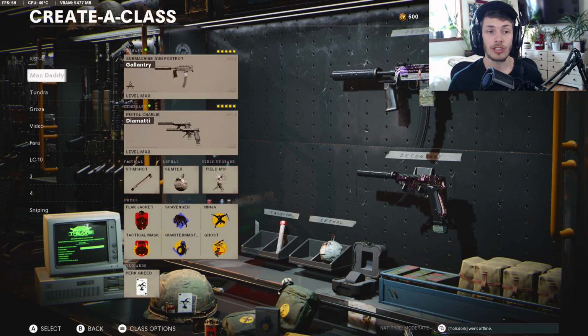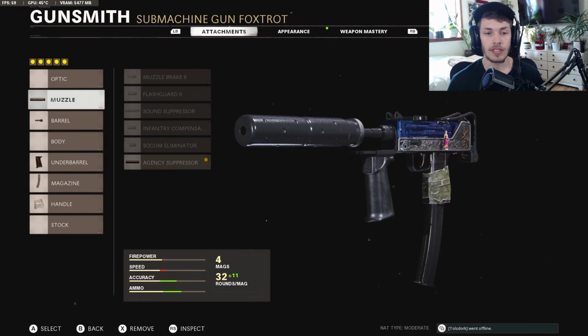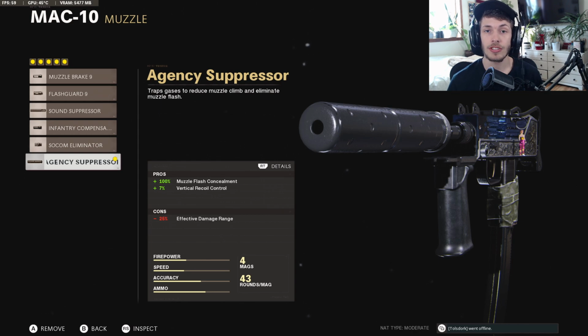For the second class I want to show you guys, this is the MAC-10. This class is for if you're playing against really aggressive players, since you can only use the MAC-10 at close range because of the amount of recoil on it. So for the first attachment, you want to do the Agency Suppressor just to help yourself control the recoil, and you stay off the radar since you are spamming out lots of shots. You want to make sure you're not on the radar.